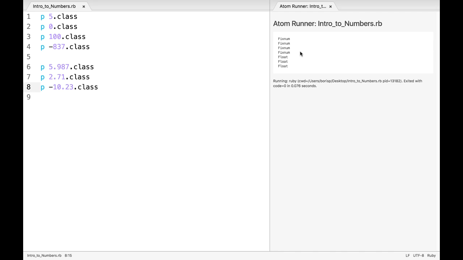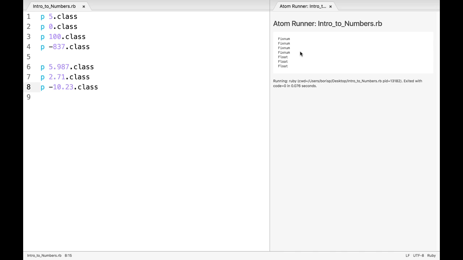One last thing before we conclude this lesson. There is actually another type of class that allows us to create another type of numeric object, and that is the Bignum class in comparison to the Fixnum class. And the Bignum class is used for really large numbers. Usually I don't find myself using this a lot, but it does exist.